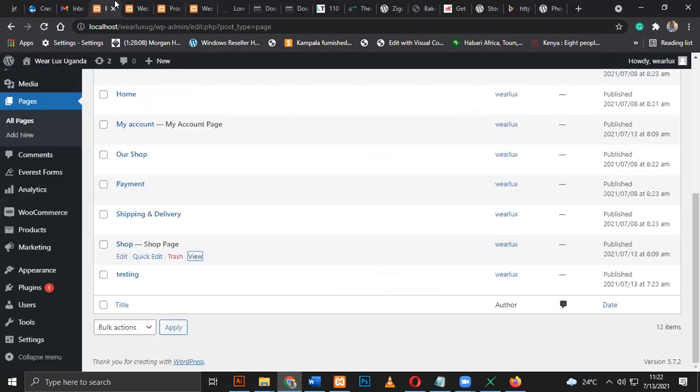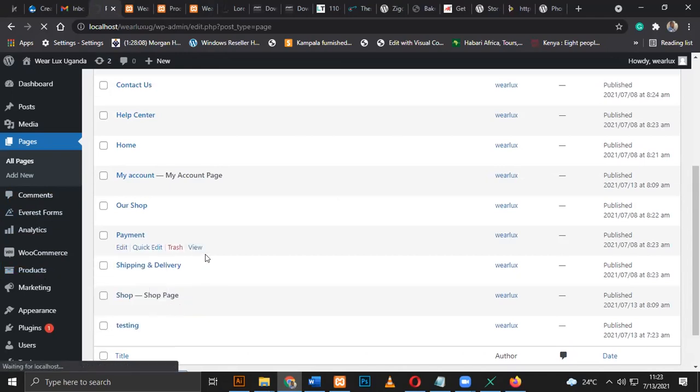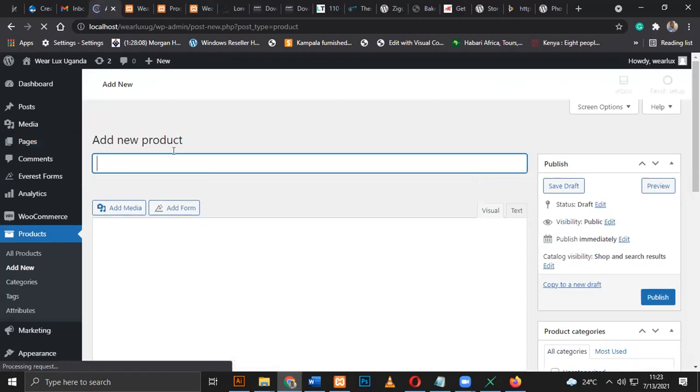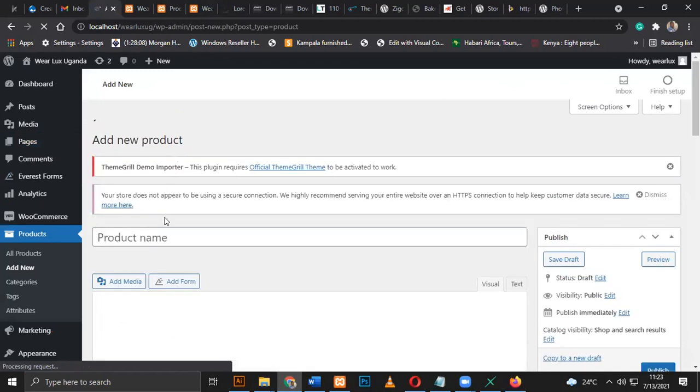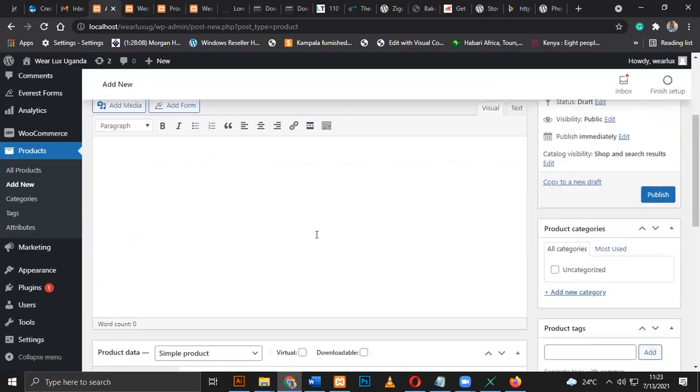When I try to add another product, now when I come here, I add another product. Let me add a jumper. See? This is a jumper.